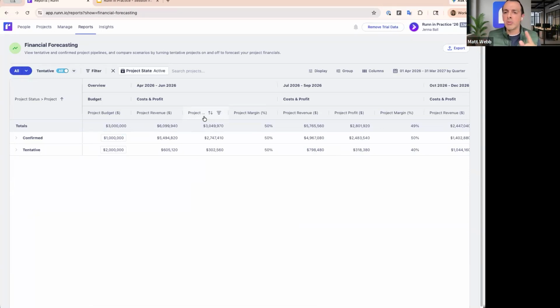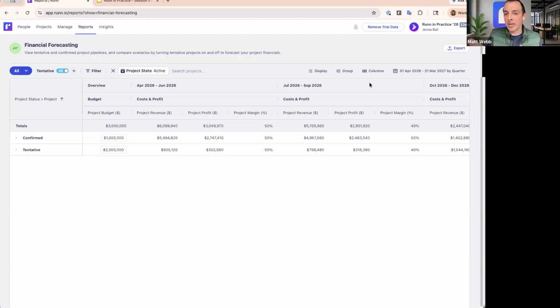Whether that's revenue, profitability, or margins, in this example you're seeing it grouped by your confirmed projects and your tentative projects. But the beauty of Runn is being able to structure this and create layers that are specific to how you need to see them.